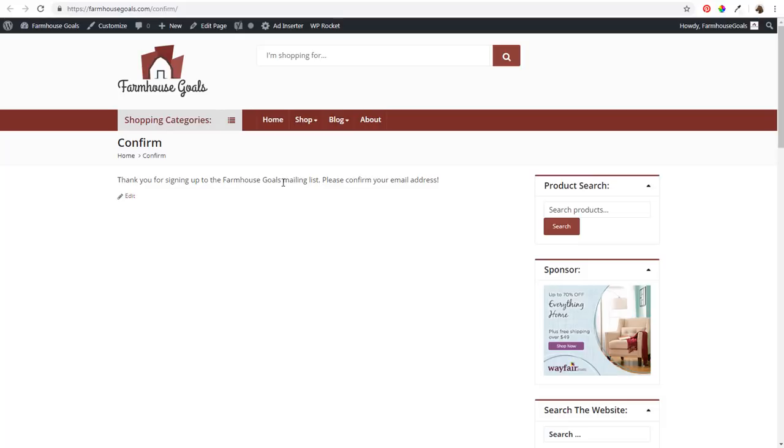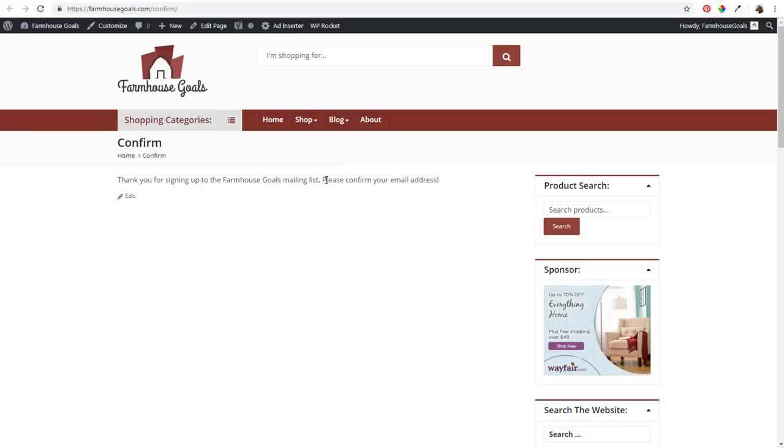The reason why you want to do a confirm page is because you can actually manage this page in Google Analytics and monitor how often people are visiting it. So most people aren't going to go to the farmhousegoals.com/confirm page because they don't even know it exists. So you don't put it anywhere else on your website. You only have people be redirected to it when they fill out your form. So it's pretty simple to create a form, embed it using your website, you can also use the Mailchimp for WordPress plugin.